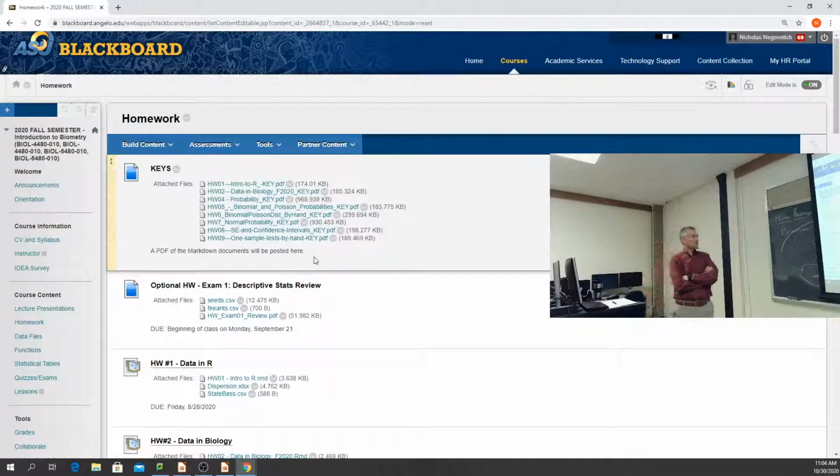I posted number 8 and number 9 today. It is your responsibility to compare my key to your homework, to see if you got the same answers and same conclusions. In some cases, I add a little bit more information on the key, maybe some explanation as to why I did it one way or the other. But check it out.